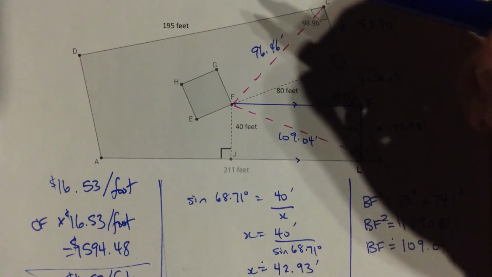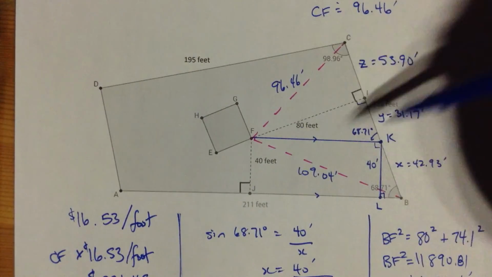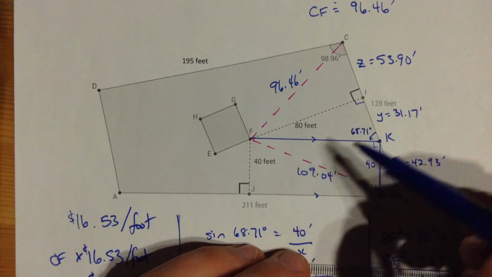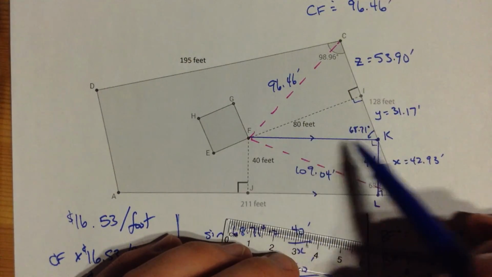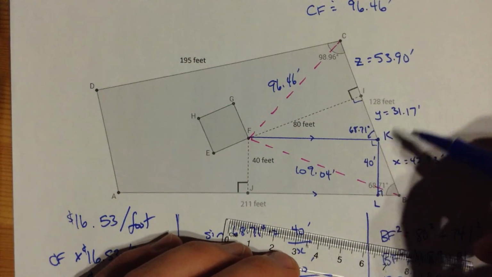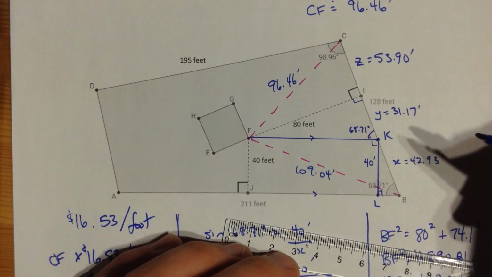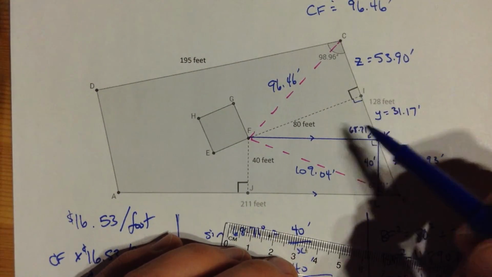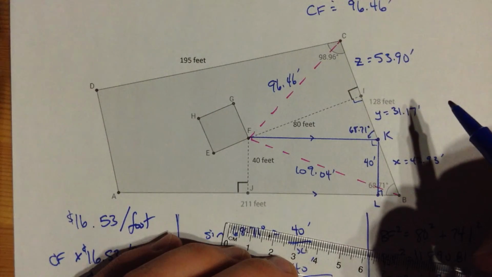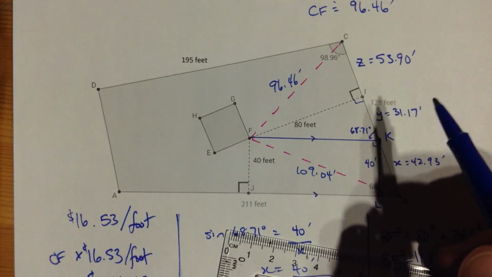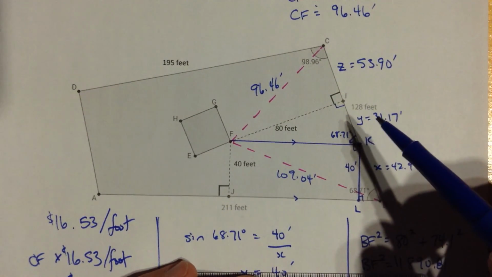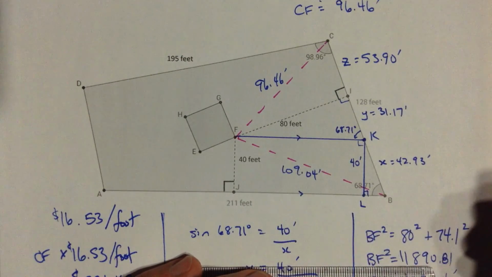So taking a step back now, looking at this problem, this might seem a little complicated. I've got a lot of stuff on here, but in the end all I've done is realize that I don't have the right triangles yet that I needed on my original diagram, so I added them in by drawing a horizontal parallel line here and then another perpendicular line. This gives me some triangles to work with, to use the Pythagorean theorem and to use the facts that I know about the trig ratios. Using those two things, I'm able to solve for some missing sides and then eventually use the Pythagorean theorem to finish everything off. So, long problem, kind of. The math that we needed to use wasn't actually that difficult. You just had to see where you could apply what you knew. I hope that helps, and thanks a lot.